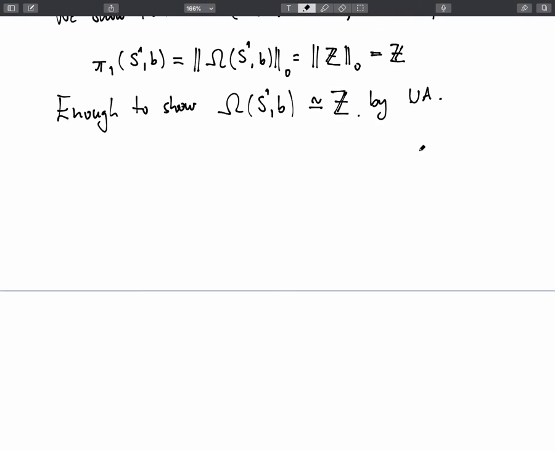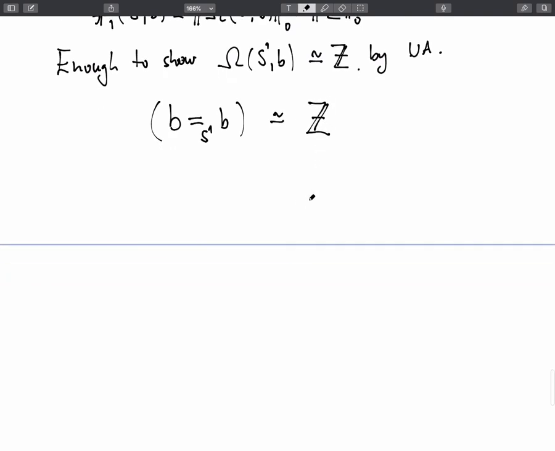So, how do we do that? I always say, you first have to try the brute force and ignorance approach, otherwise you will never appreciate what goes wrong. So what is this? Well, this thing here is just the loop space of the base. And this is supposed to be the same thing as Z. Well, equivalent at least.